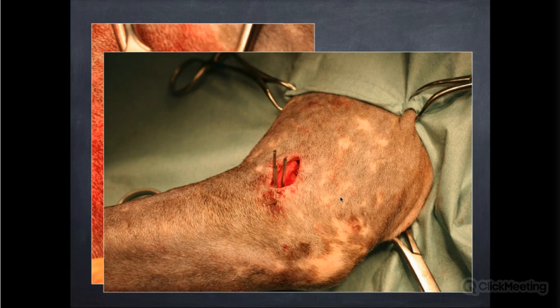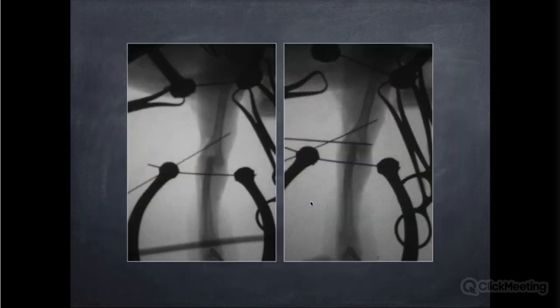If you are talking about an adult patient, I completely agree that a screw in the condyle is correct. If you are talking about 3, 4, 5 month puppies, I firmly think that just K-wires are much better. Why? Not because of the screw, but because of the bone. The bone in a 3, 4 month puppy is not strong enough, not stiff enough to hold the screw in most cases.